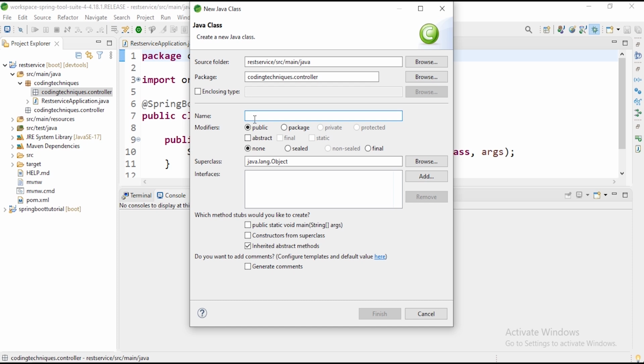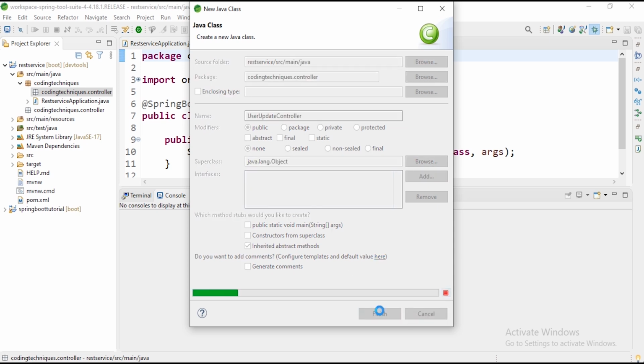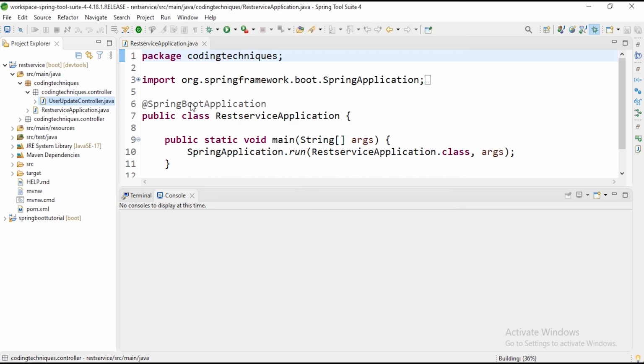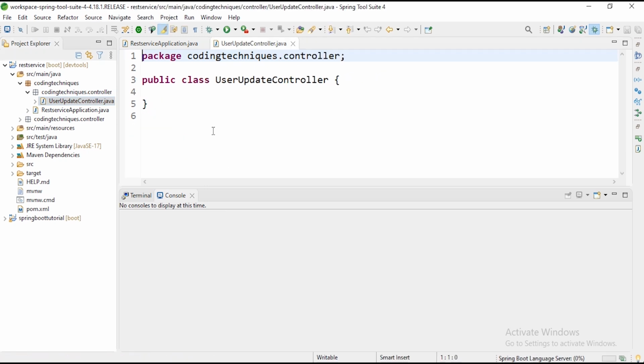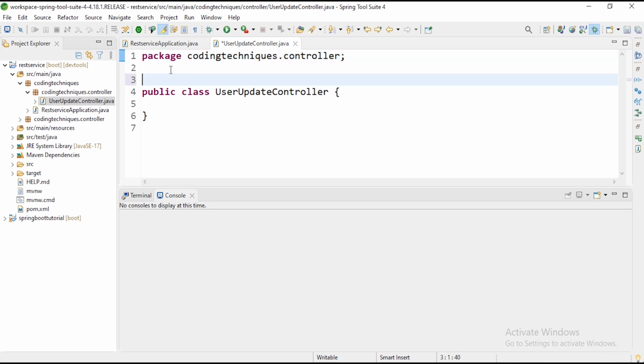Let's name it UserUpdateController, like this, Finish. So here is the class UserUpdateController. First of all, what we need to do here is add @Controller.